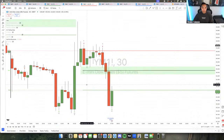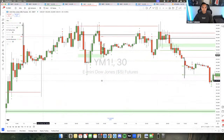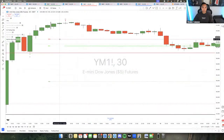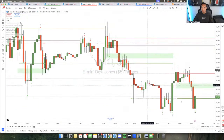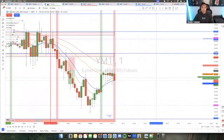So here's one thing that I wanted to mention too. Whenever the market profile and the volume profile line up together, it usually tends to be a strong zone. So you can see the dotted line lines up with the solid line. The point of control lines up together, and the value high lines up together. So I think these are gonna be well respected. If you look over here at previous days, a lot of times they don't line up together. A lot of times you're on different levels. For example, here the value high was up here, and the value high right here was for the volume. So whenever they line up, they tend to respect it. And now that I've seen that they lined up together, I'm probably going to see price push back up to the point of control. It's kind of what I'm looking at.